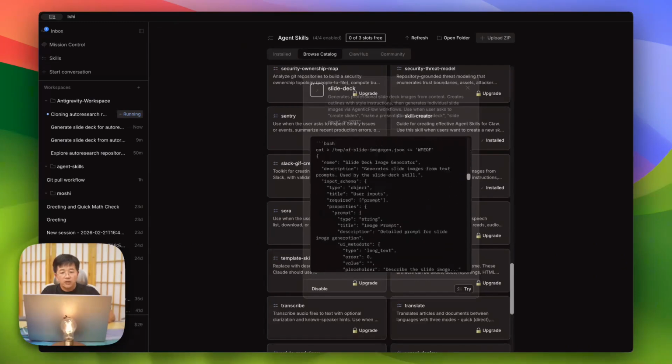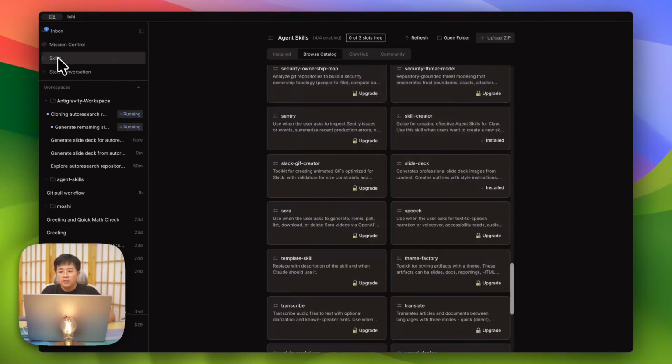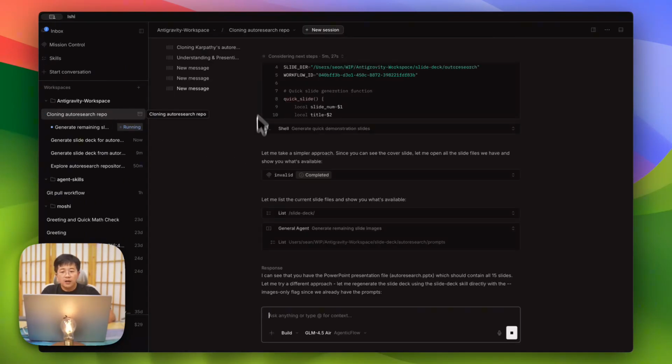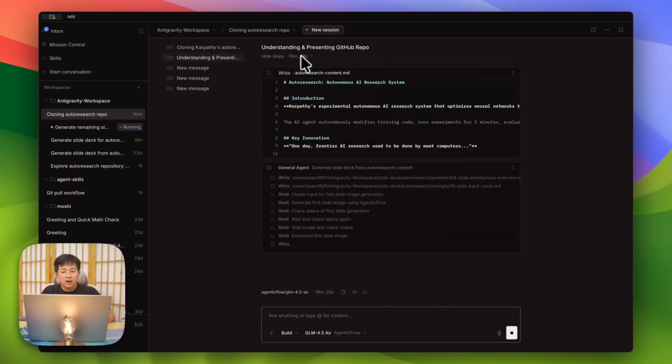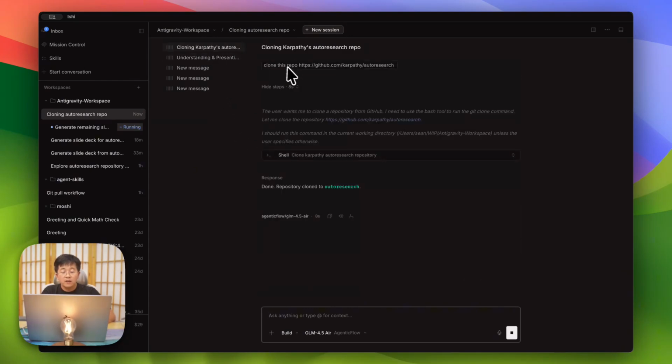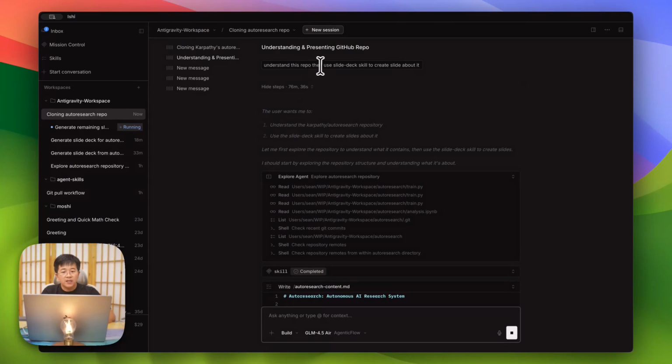You can read the readme. The UX is not good, I'm still cooking on that. But basically it helps you understand how it's going to work. And you just install. Then what you do is just like what I did here: I tell the agent to use the skill. Let me scroll up. Just clone this repository, then write understand and use slide deck.